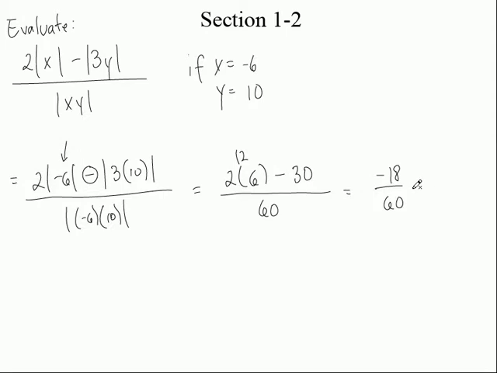Nah, we reduce it. What do you think goes into both of those? Yeah, even bigger than that. 6 goes into both of them, doesn't it? Okay, so 6 goes into this how many times? 3, and then 10, and so there it is. It's negative 3/10. So sure, there's your answer to what you asked earlier. You can have a fraction, definitely.